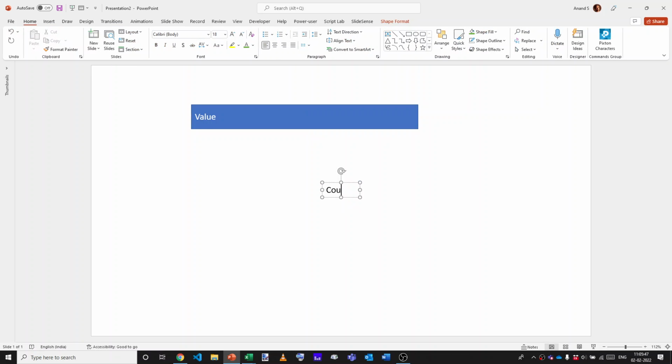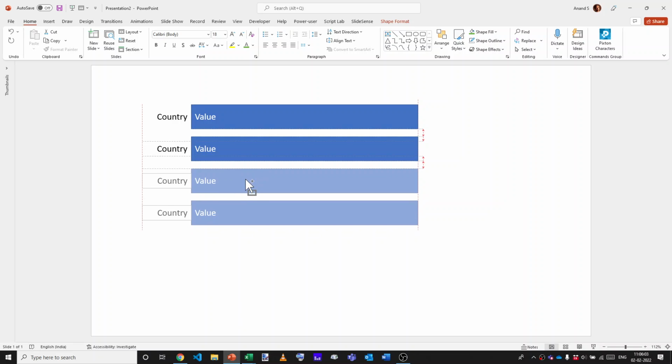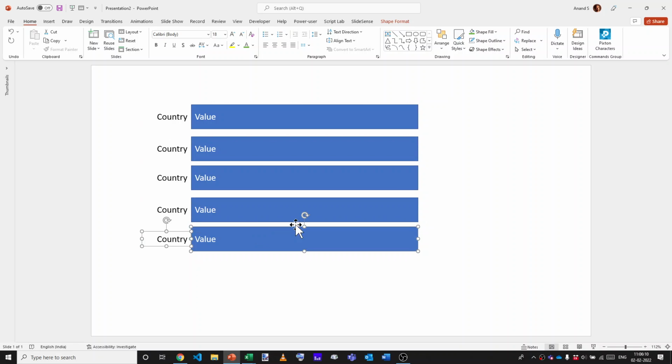Let's say country, and move this out here. So we have one country with a certain value, we'll have another country with a certain value, and we'll have rank 3, rank 4, and finally rank 5 as the data set.